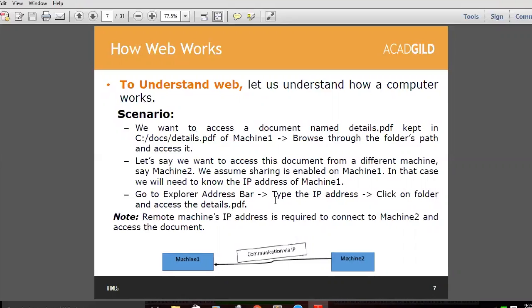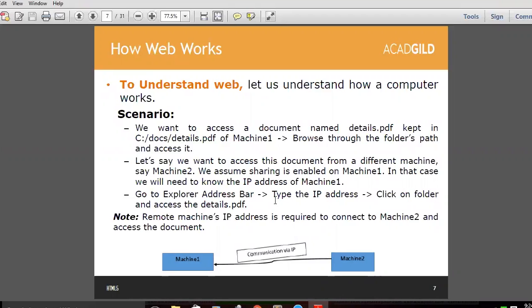What if some of the files are not on your machine, but are distributed in the network? Every machine can be connected with a LAN, right? Or a VPN, virtual private network. Now, if you want to open some file which is not on your system, but is on your brother's system, or your manager's system, and you definitely have access to that.